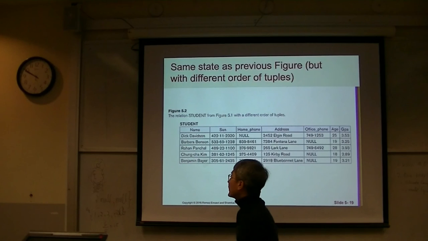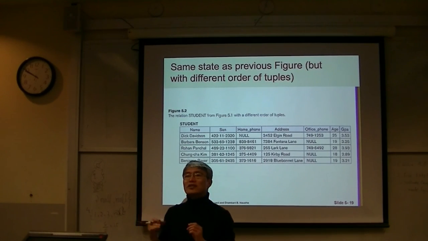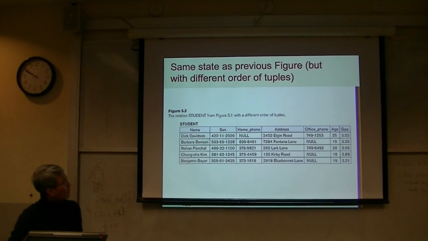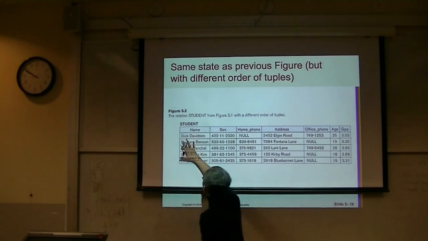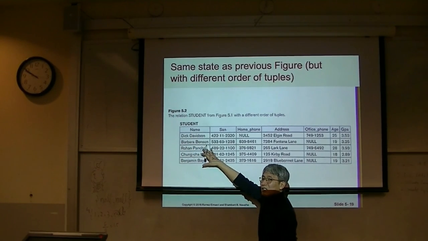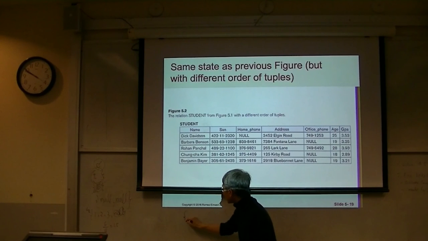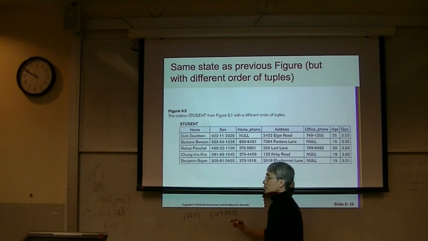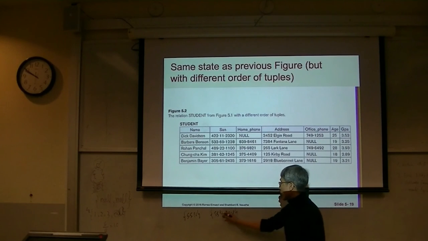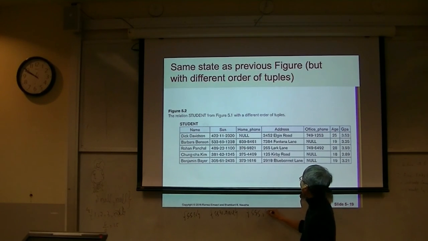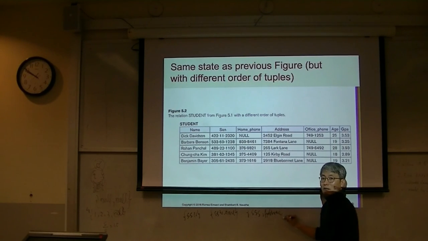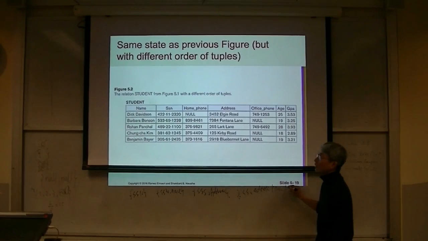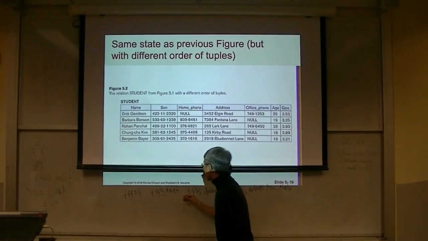At that time, how can we find the key attribute? This one is straightforward to find, but how to find it in general? For example, if you think the name is unique, maybe there are duplicates. So social security number is a key. Everybody knows. What about the social security number plus name? Is it unique or not? Unique. It's also unique because SSN is unique. SSN and the address, is it unique or not? Unique. SSN, the address and home phone number, is it unique or not? Still unique. So all of these are unique.